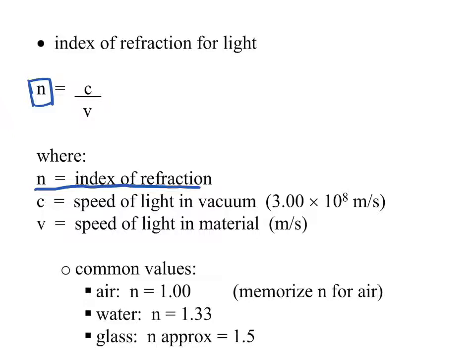So some common values: air is equal to 1, right? Because it'd be 3 × 10^8 divided by 3 × 10^8. This is really the only one you need to memorize because, well, it's 1. There's no ratio there, or it's a 1-to-1 ratio. These other ones you don't have to memorize. I'll always give you the indices of refraction for the specific things. But here's one for water, 1.33, and for glass, it depends on the glass. Glass changes from glass to glass, but it's usually around 1.5. So those are just some common values, but not ones that you have to memorize.